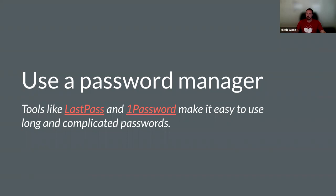So here's a few things to keep in mind. Number one, if you use a password manager, you're more likely to have more secure and longer passwords. So definitely recommend that, especially for me in my profession where I end up having logins to lots of different things. It's nice to be able to have that in a manageable way where I use one password to log in, and I can click and it just logs me in. And I don't have to remember 50, 50-character passwords. But the longer your password is, the more secure it is against brute force attacks.